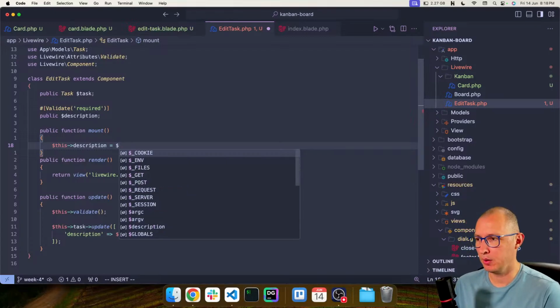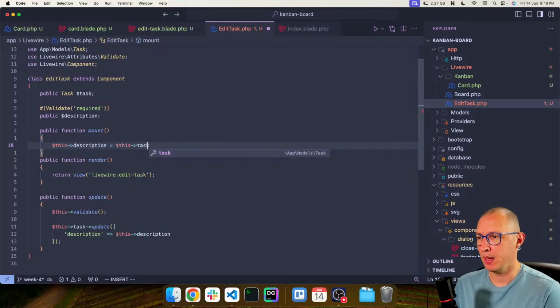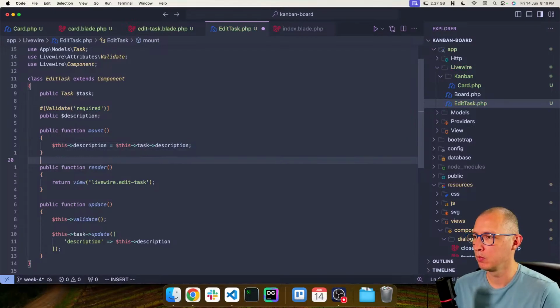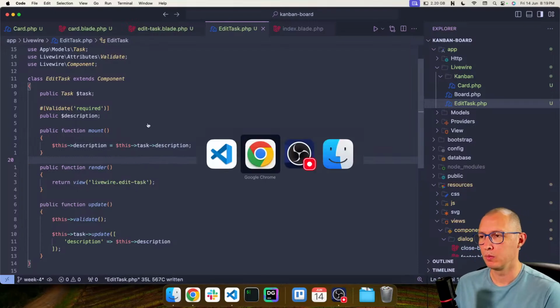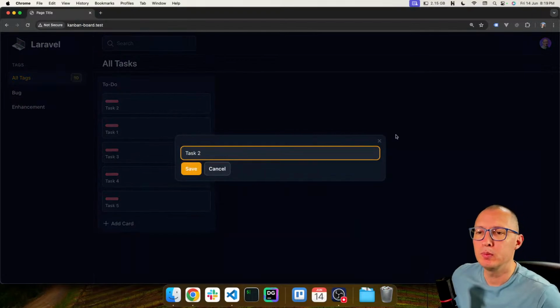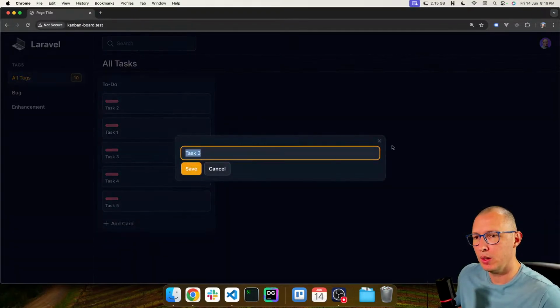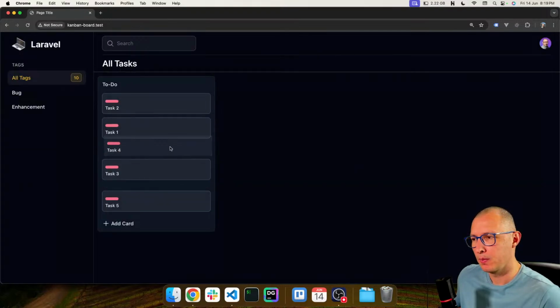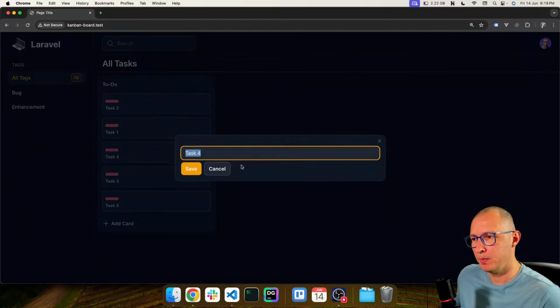There you go. This task description. There you go. Now we have a value, and it's exactly the value of the one that we clicked. Kind of don't like that it's auto selecting the text, but if it's doing autofocus, that's unavoidable, I guess. We can still sort, that's fine.